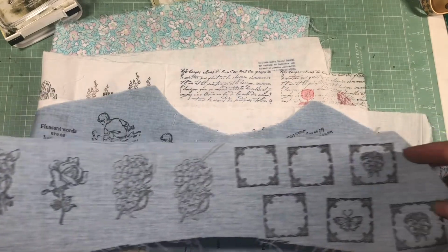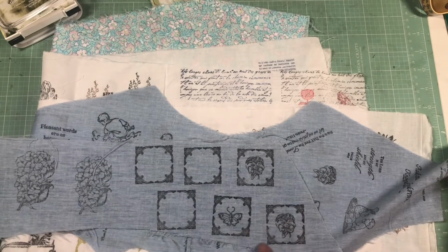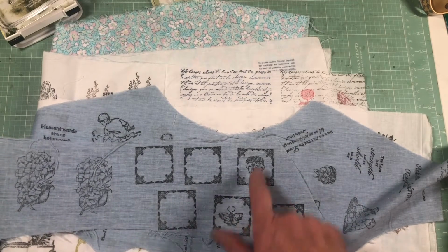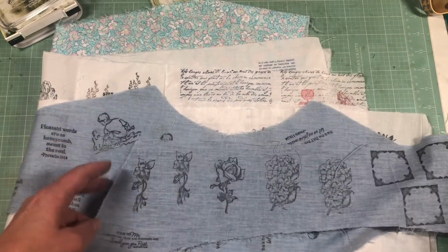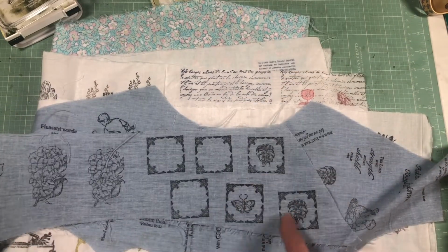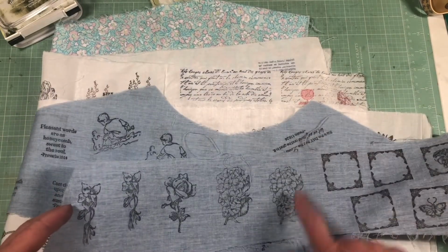I really liked using this blue fabric, and then these are 2 separate stamps here. As you can see, I have the frame stamp, and then I went and stamped some of the pansies and butterflies in it, and it turned out so cute. That's probably going to be one of my favorite things to stamp, I think. I did figure out this is a lilac.